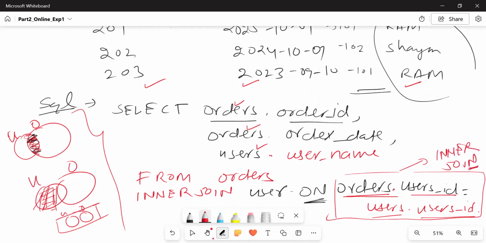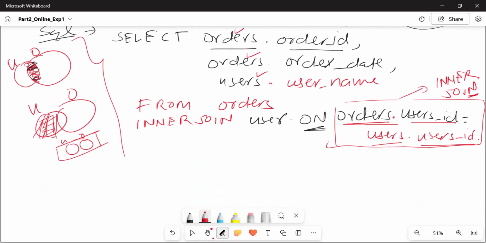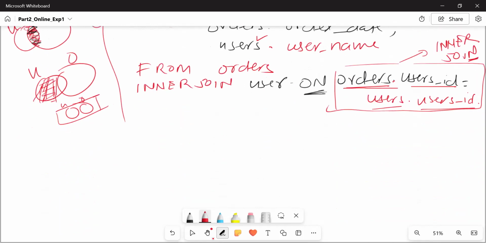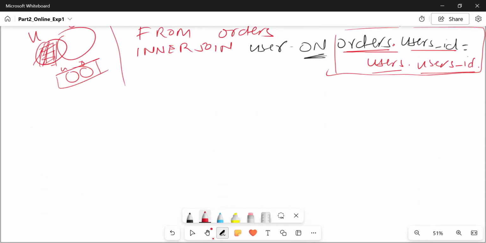Just put some understanding on this by doing the practical. Whatever I have written till now, take a moment and do the practice; you will get a clear idea. Here, inner join is used to get only the orders that have a corresponding user in the users table. So here I'm stopping join. I'm not going into detail about left and right; as I said, if you follow this, you will come to know.